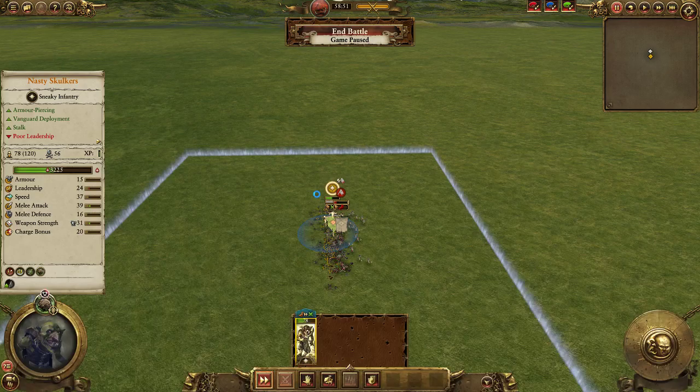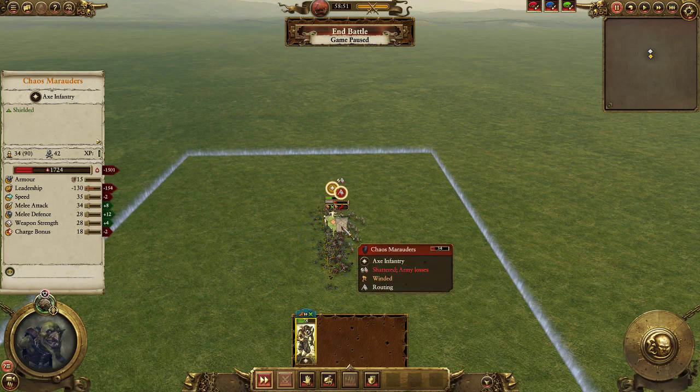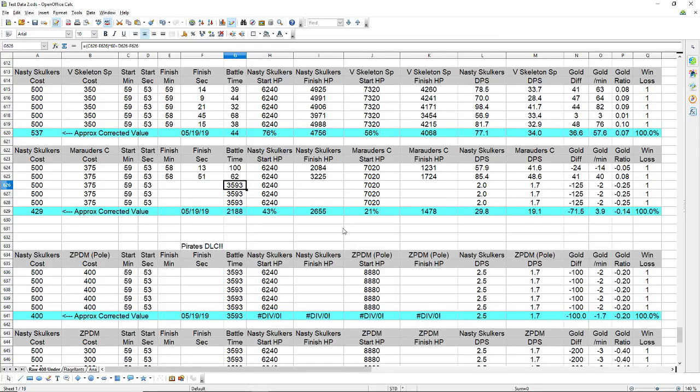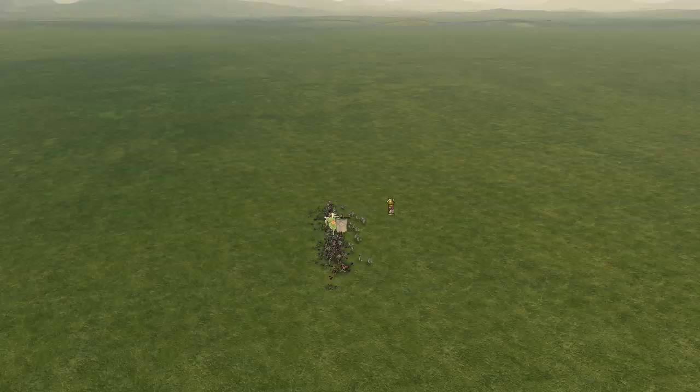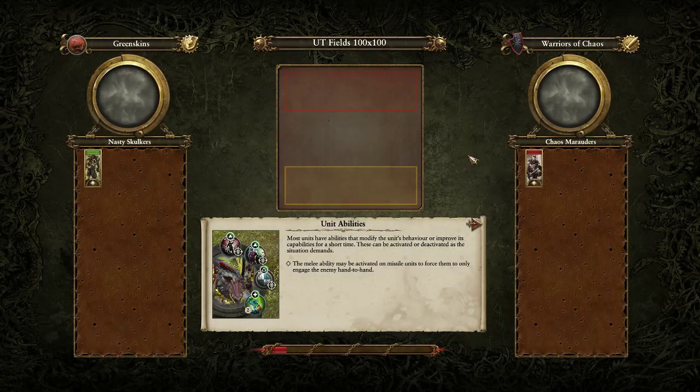They really could. Chaos Marauders finished with 1724. So for 41 gold, the Skulkers pulled out of that, which is pretty good. Rematch.